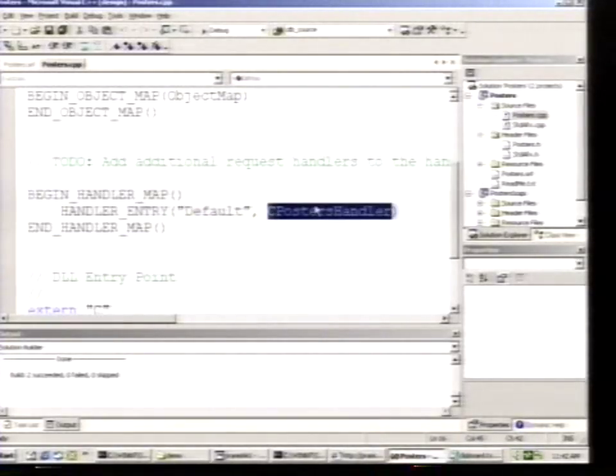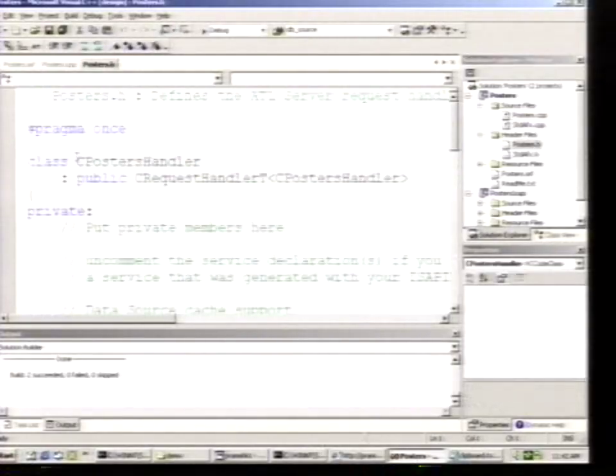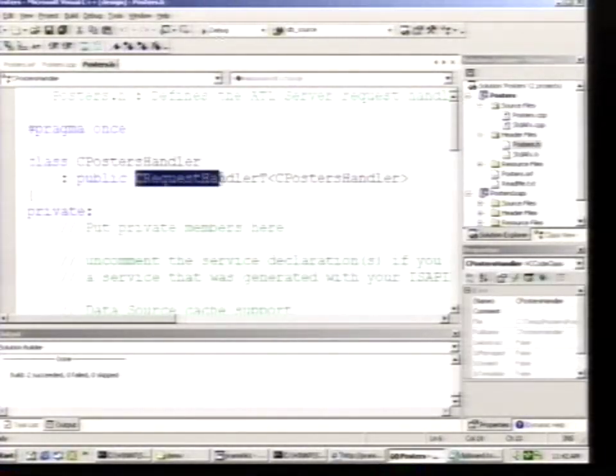So it's a very, very simple posting. Now this is one of the things you don't need when you use attributes. You actually put it on the class. So if we go to the cPosters handler class, you'll see it inherits from cRequestHandlerT. All ATL server request handlers will inherit from cRequestHandlerT.